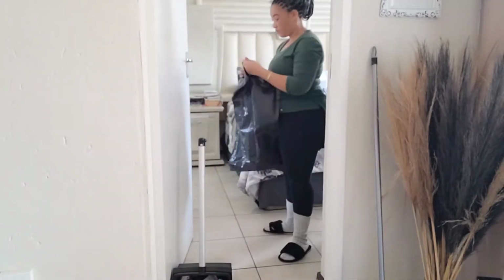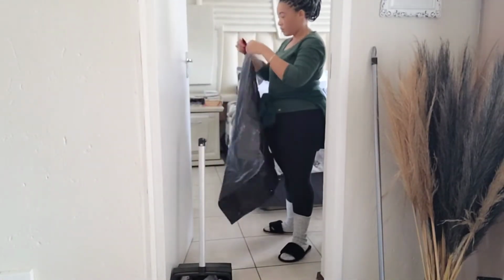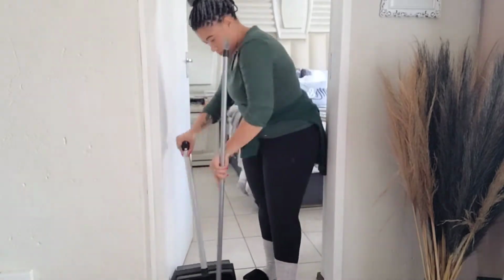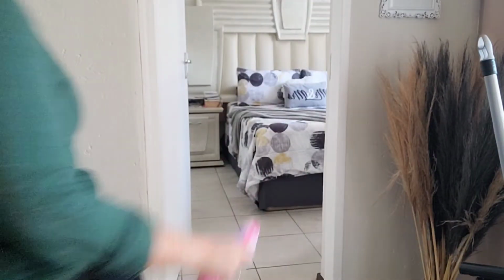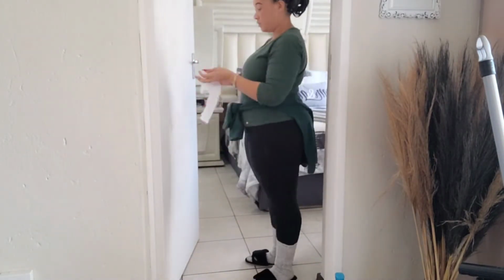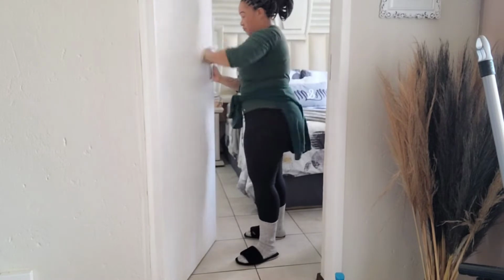And this is the end of the bedroom. Cleaning out the bedroom, so I'm just going to pick up everything that came out of this bedroom and then head over to the next part of our home. I am just going to wipe down all the doors.